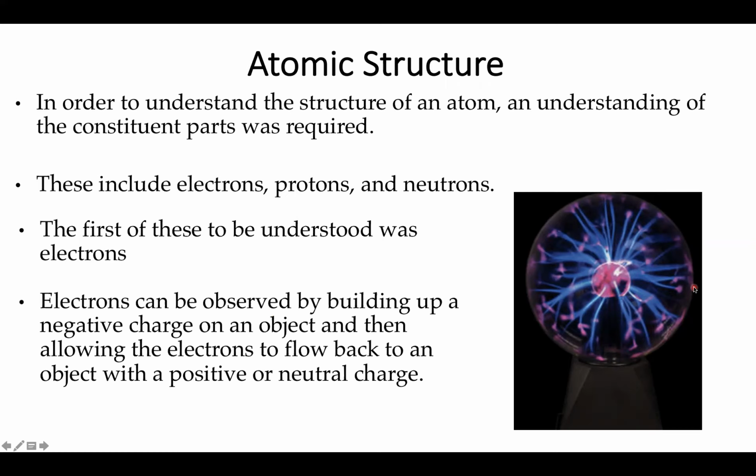By shuffling your feet and building up static electricity, you're unevenly depositing negative charge on an item, often yourself, or occasionally a piece of cloth that you're wearing. By building up a slight imbalance of electrons, you can then watch an arc as it goes back to a more neutral object. It's worth noting that it's very hard to build up a large electric bias, and even a small electron imbalance of negative charge can contain a lot of energy. This is going to become crucial later in the semester and throughout the year.